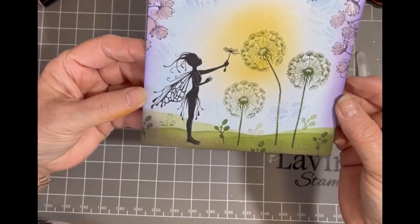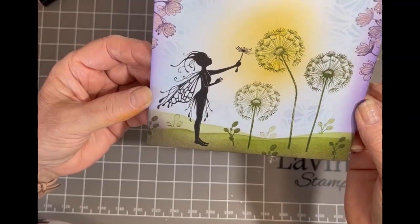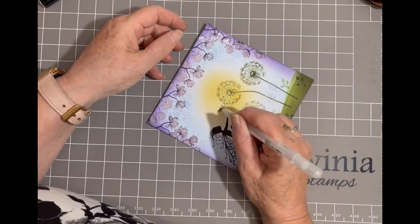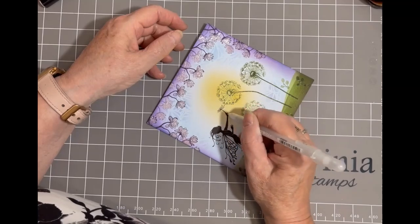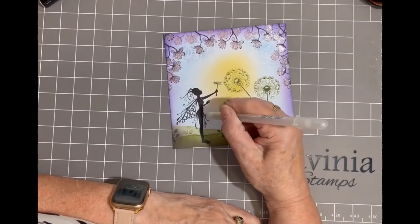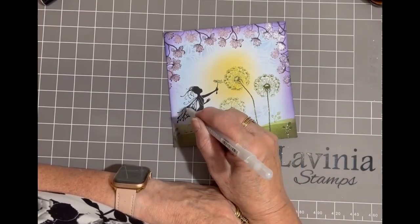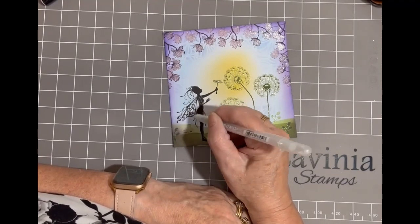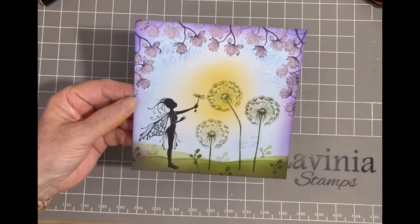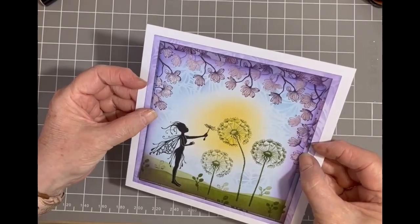And there we go. So that's our seed heads done, or our dandelions as we call them. And I've also done the leaf area at the base just to give it a bit of a highlight. Now the last thing to do is the fairy. So I'm just going to highlight the fairy and do her wings also with this pen. And there we go, that's our card finished. So we just need to mount it up now onto the card base, and there we go, and that'll be our next card done.